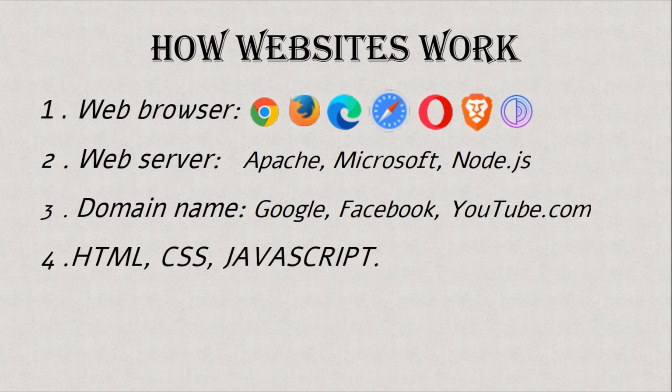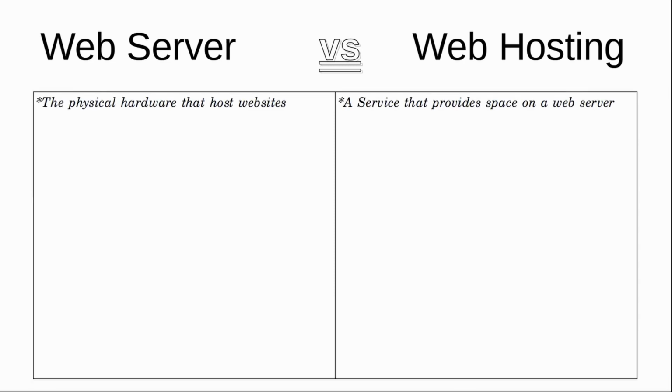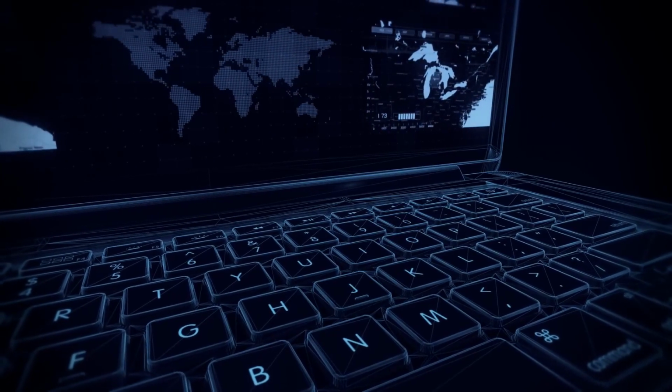Then the HTML, CSS, JavaScript comes. These are the coding languages to create the design and content. The last and the most important thing is the web hosting, and this is the server that provides the storage space on the web server. Here, we need to mention the main difference between web servers and web hosting. Web servers are the physical hardware that hosts websites, while web hosting is a service that provides space on a web server.